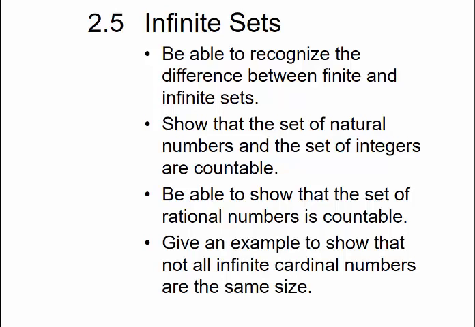So the objectives for section 2.5, infinite sets: we're going to be able to recognize the difference between finite and infinite sets. We're going to show that the set of natural numbers and the set of integers are countable. We're going to show that the set of rational numbers is countable, and then we're going to give an example to show that not all infinite cardinal numbers are the same size.